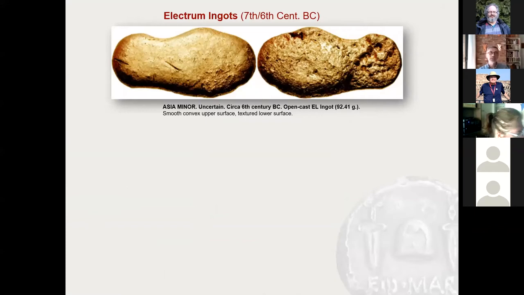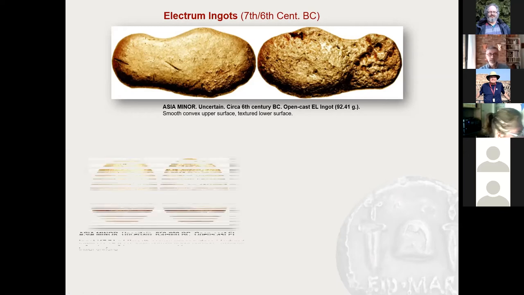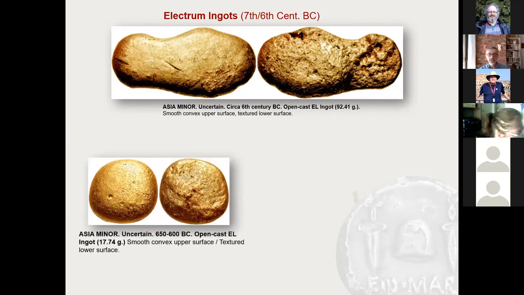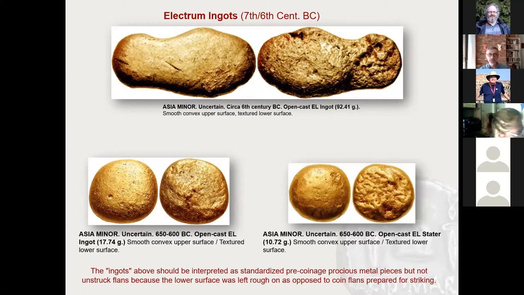We see a lot of electrum ingots in commerce and in museums, of course, and in various catalogs. And from comparison, we know that they were intentional castings. They were not just coincidental pieces of metal, and they came in certain weight standards that tell us that they were intentionally cast to represent a certain intrinsic value of that metal.